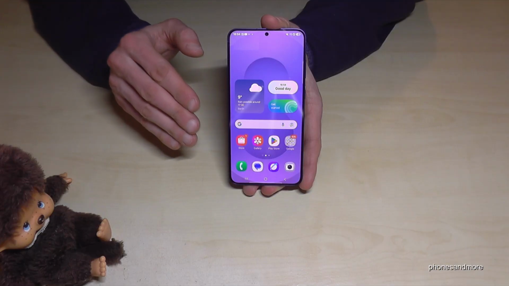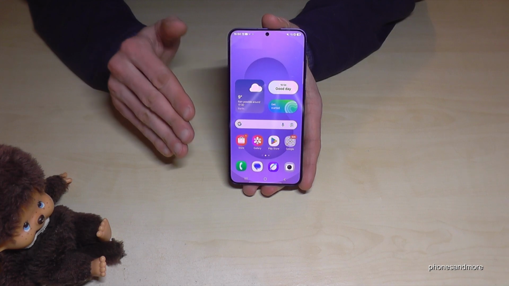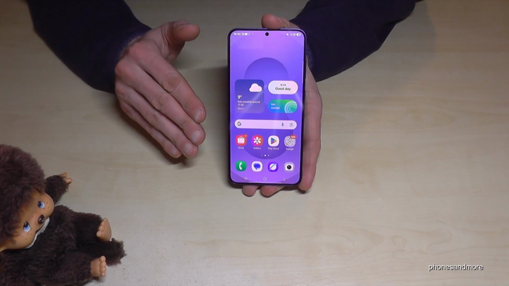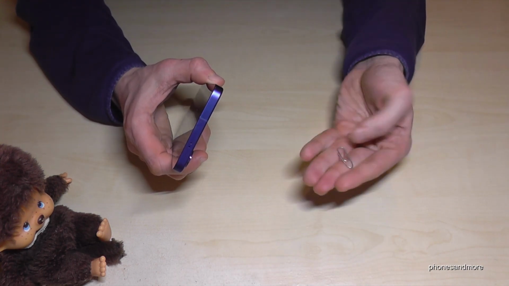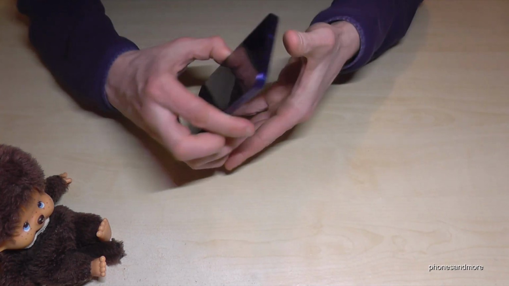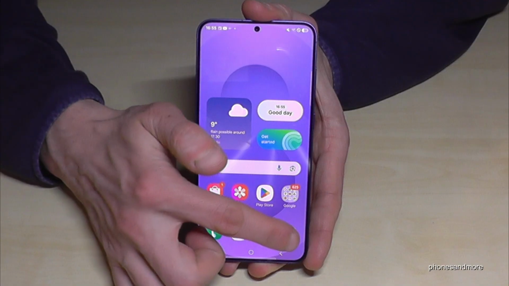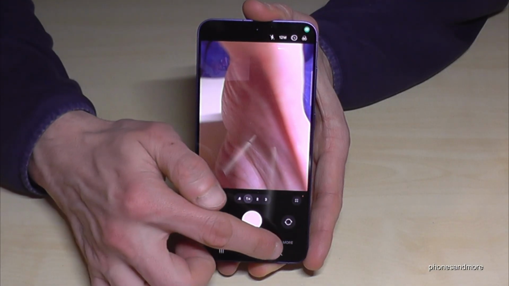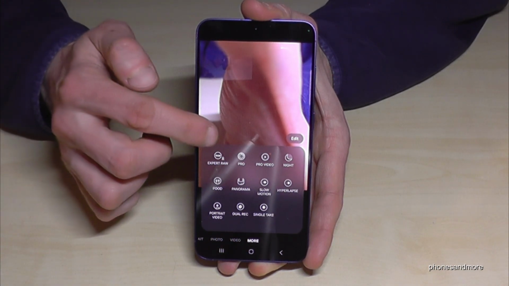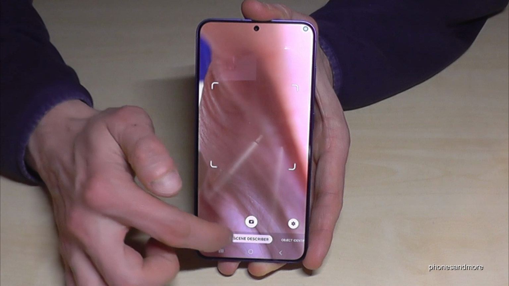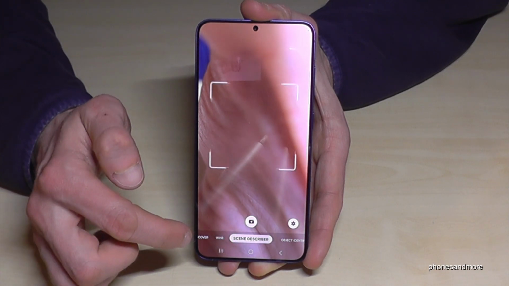The last feature I want to show you is a scene describer. Something happens, and the phone will tell you what it is. If my hand is holding a paper clip, the phone will tell me that. I will show you what I mean. For that, let's go to the camera. Then swipe to more, tap on the eye, and this is Bixby Vision. There are many things here, and if you swipe below, you have a scene describer.